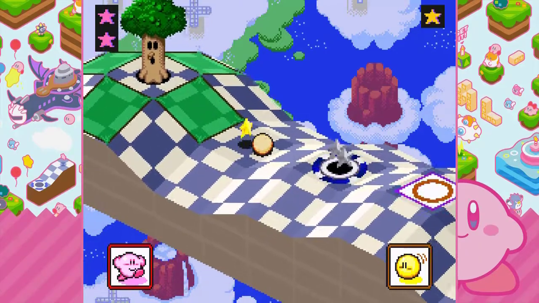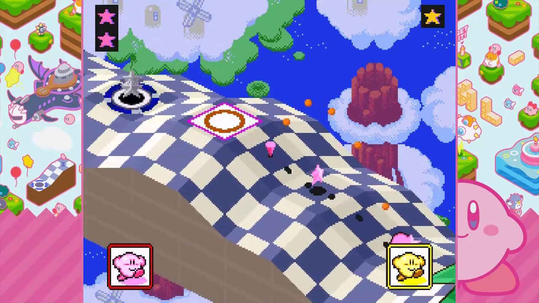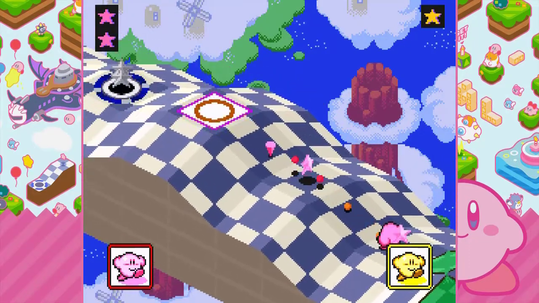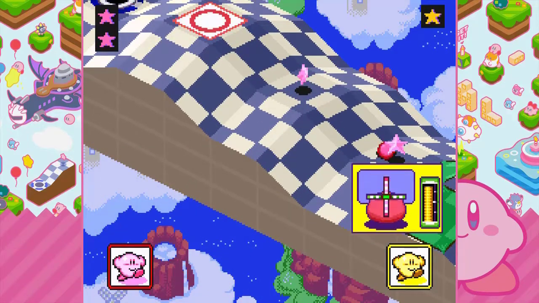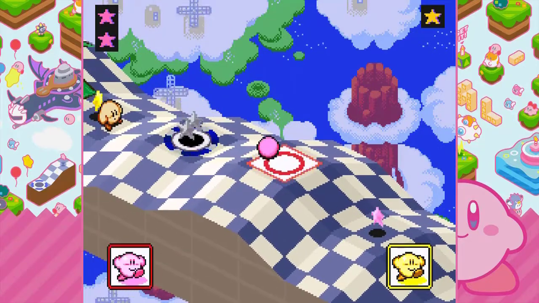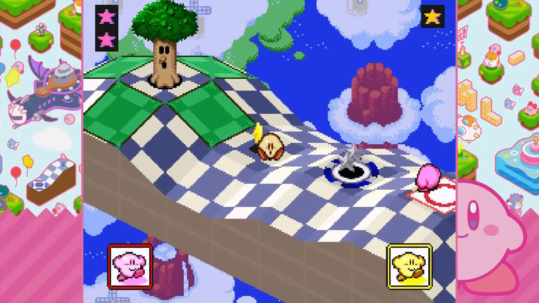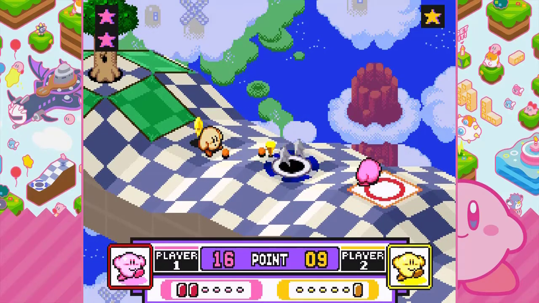See, that's where I probably would have used the swell ability when I landed on the trampoline and seen if I couldn't just bounce back up into the hole. Come on, come on, come on. Damn it. Here's your chance to win the hole.